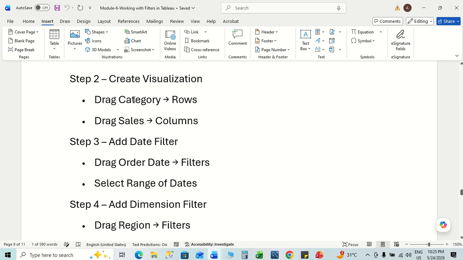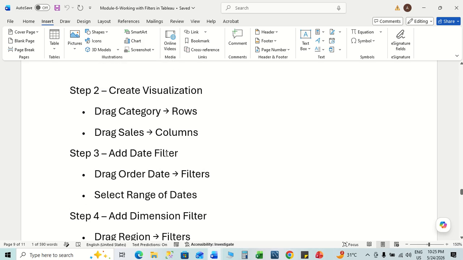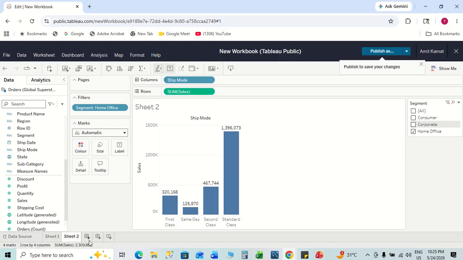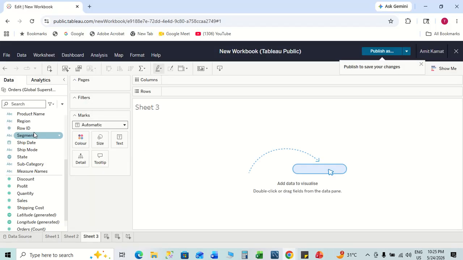Drag the category into the rows, sales into the column, add filter, drag order date and filter. Let's do it. We can then understand the things. So create a visual, drag category into rows.